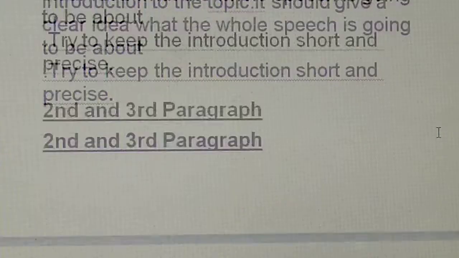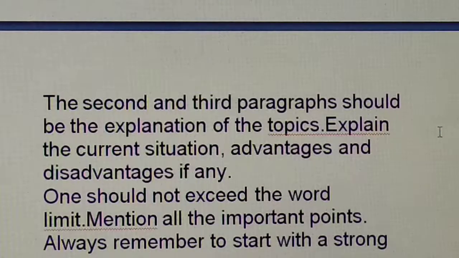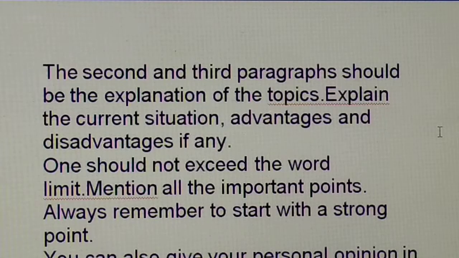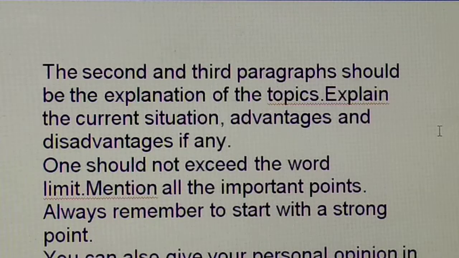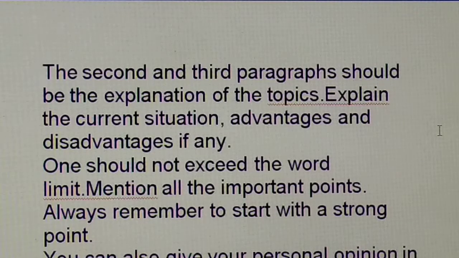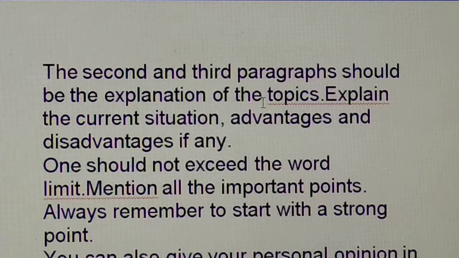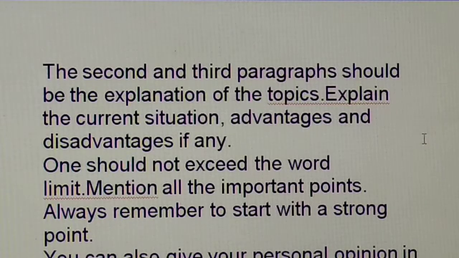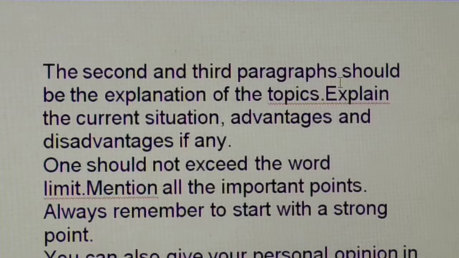Second and third paragraph. The second and third paragraphs should be the explanation of the topic. What do you mean? That is, you have to explain your topic. Explain the current situation. It depends on the topic, of course, children. Advantages, disadvantages. And disadvantages, if any, how many are there? What are the disadvantages?